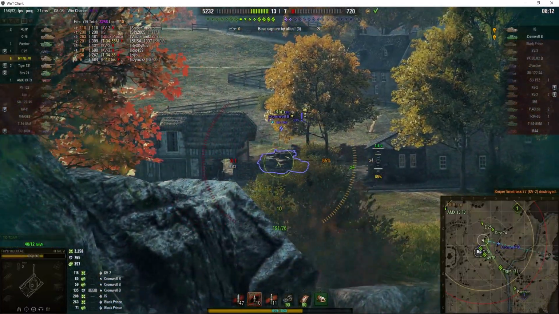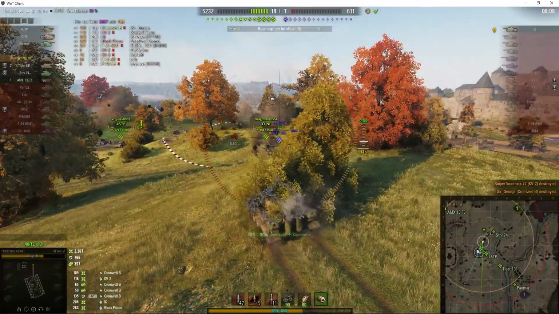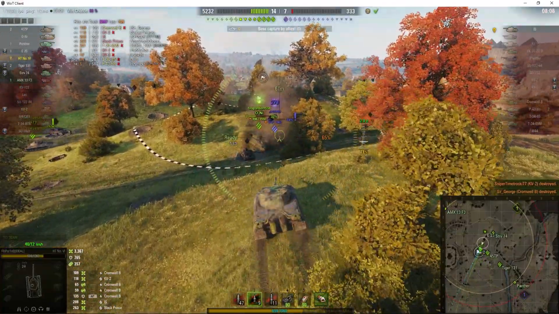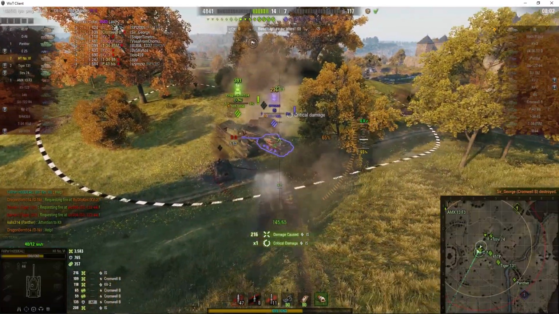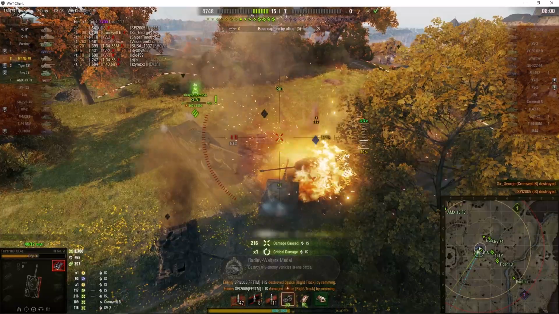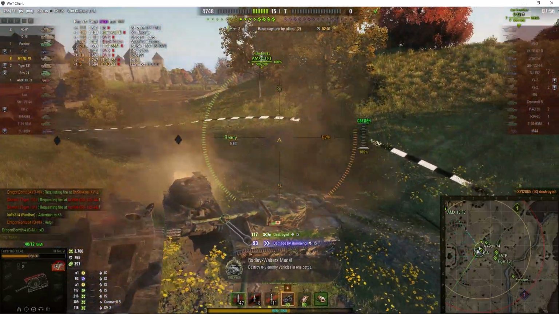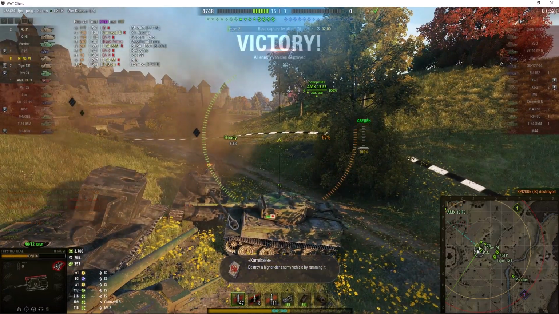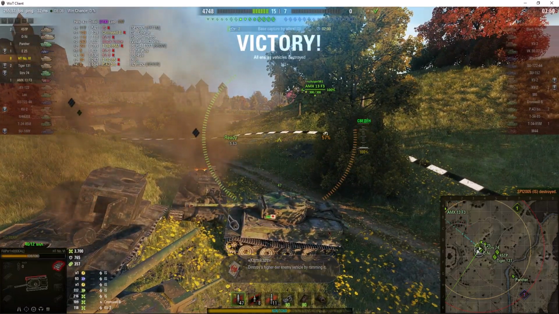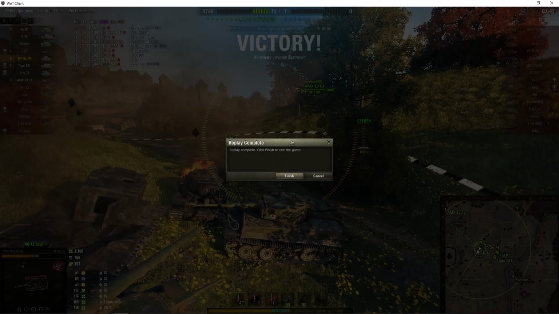Go for the Cromwell. Get the kill. Yes. 109. There's only one enemy left. It's this one. It's the IS. Oh, he's got the engine bay. Oh, he's tracked the guy and he's going in for the ram kill and he gets it. And that is Radley Walters on a ram kill. That's the way to play it. He actually killed a higher tier tank with his tier 6 heavy.